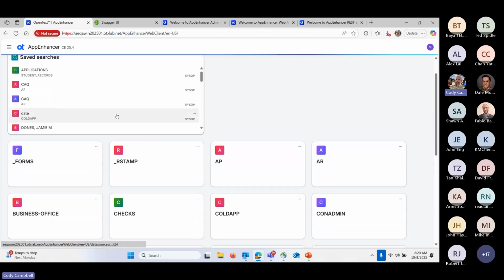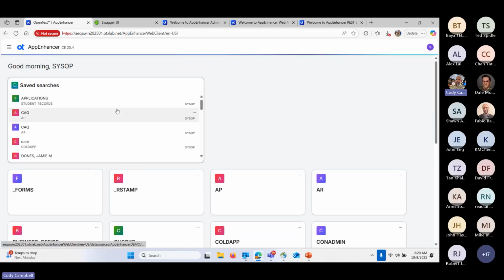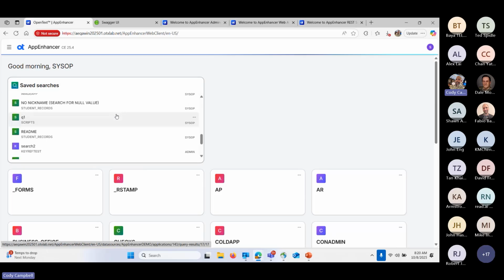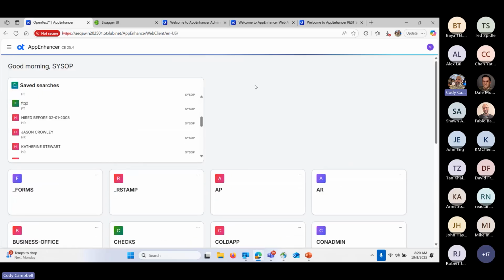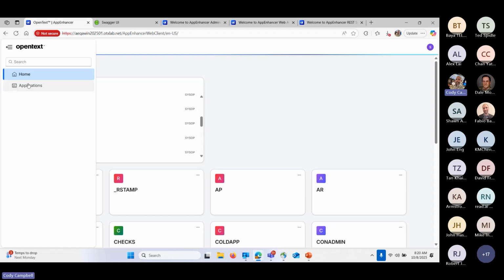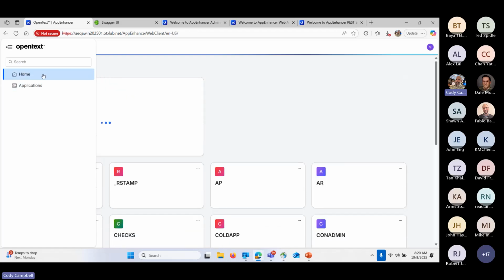There's also a pane at the top that shows all your saved queries and queries that you've run as saved searches. And we'll probably use this real estate for workflow stuff as well as we start to integrate workflow with JATO. You'll notice there's a hamburger menu here that brings up your application list as well, or takes you back to that home screen. There's also unified search, which will run search across all these apps for you.